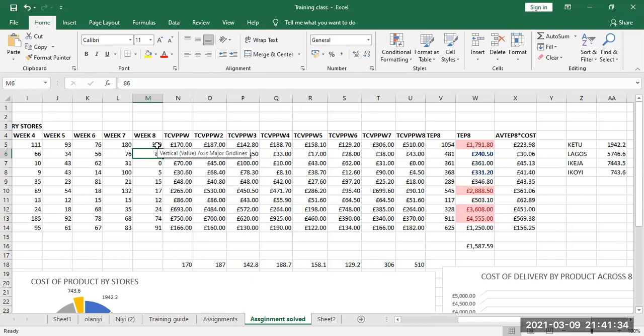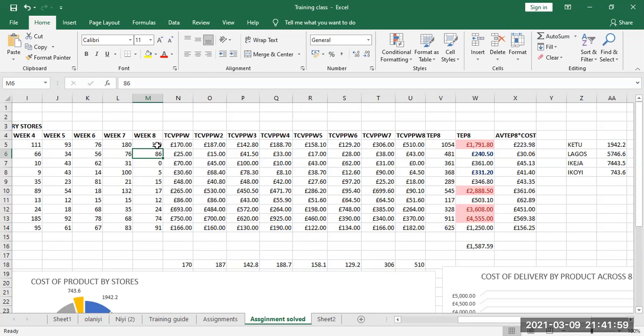Yes, sir. Have we done tracing dependents and precedents before in this class? No. Those values that depend on each other and the one that is dependent on, have you done it in this class? Yes, sir. We have done it. No, we have not. Okay, we'll do it now. So do you understand what conditional formatting means now?